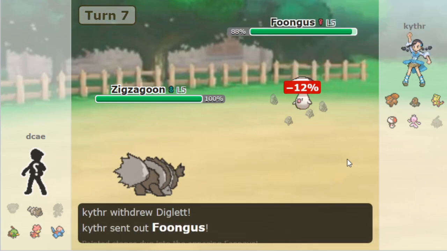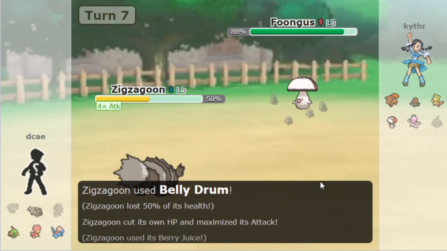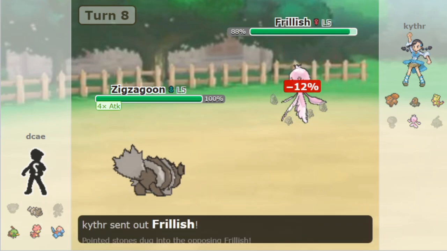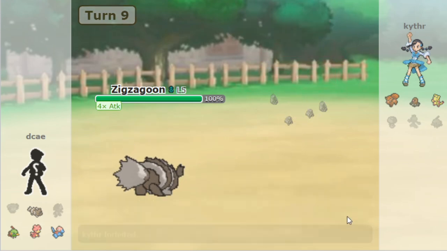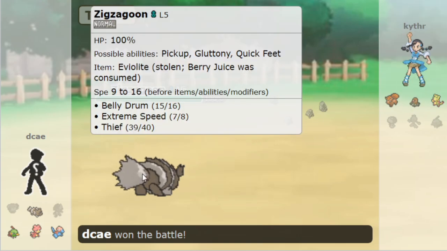He tries to go to Fungus, but again, Fungus is not going to survive because of that crucial Stealth Rock damage. Belly Drum, and now it's over. Extreme Speed is going to knock out the Fungus, and then Frillish comes in later, but it's not going to be good enough. Thief feints the Frillish, and Zigzagoon wins the game. A total masterclass of illustrating how to overcome the Natu, and then how to sweep with Zigzagoon.